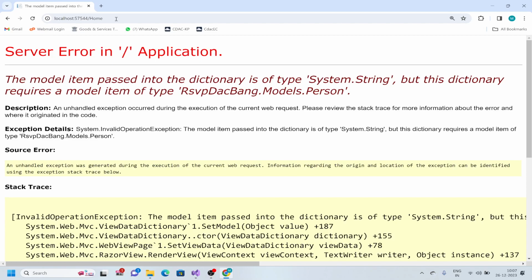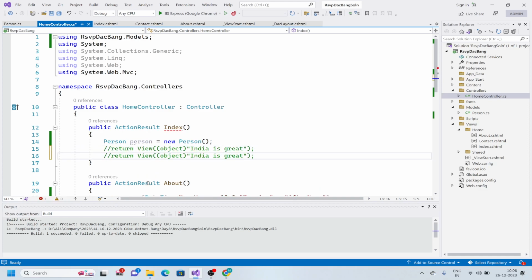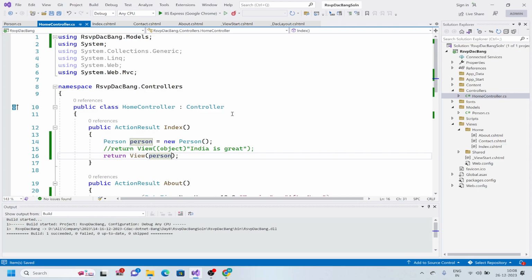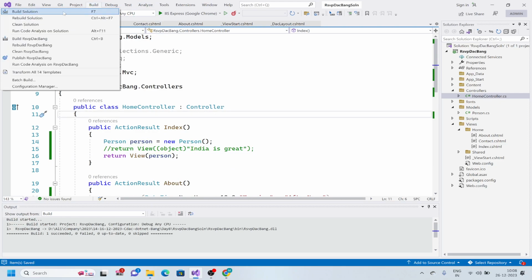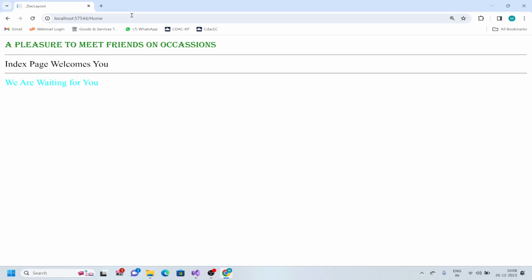We welcome everything which is compile time. Okay, runtime, we don't want to encounter problems. Right? So this is an error. So we'll get back to work and pass person. Understood what is a strongly typed view and what is a loosely typed view? Okay, you all are wonders. Now go here and run this. Now it will work because I'm accepting person. The view is demanding you to pass person. Now there's a tight coupling there, right, between the view and the controller.